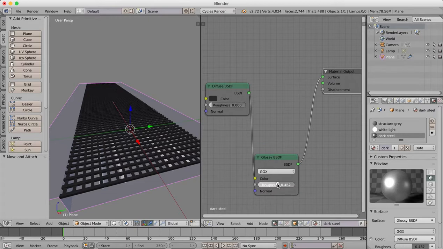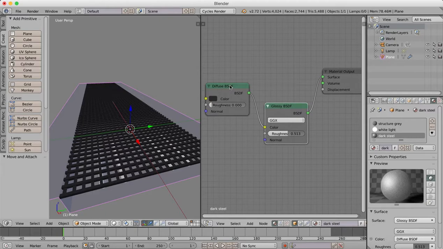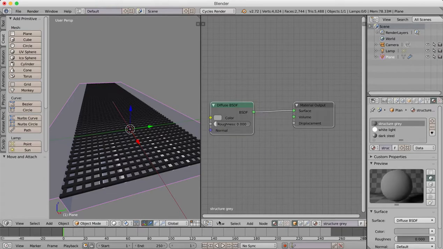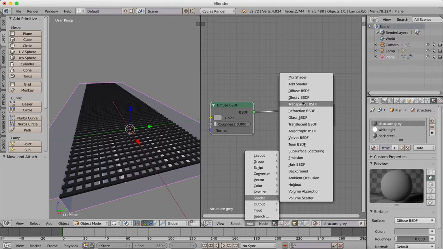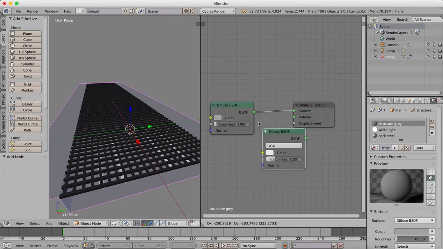If you alter the roughness of the material, it will alter the glossiness, which is the amount of reflectiveness of our material. We don't want our floor to be too reflective, but it needs to have a little bit of reflectiveness. So we'll set the roughness there approximately. It's probably good. So that's about it for that. And then let's go to our structure color, which again we're going to add a node, which will be again a glossy.